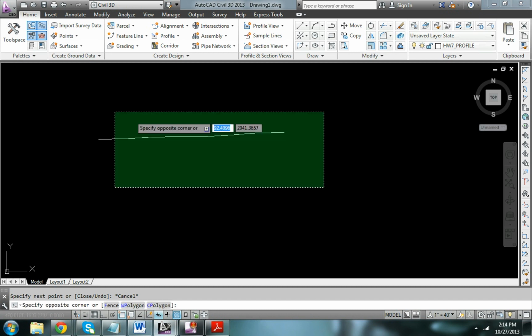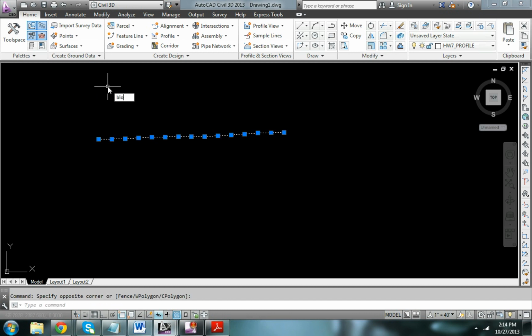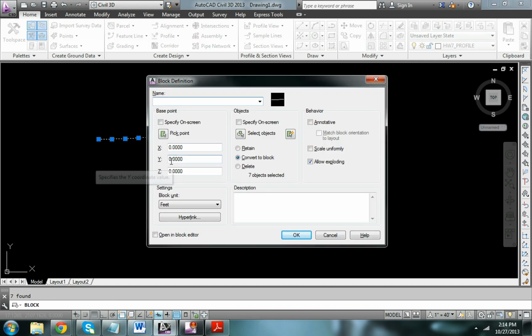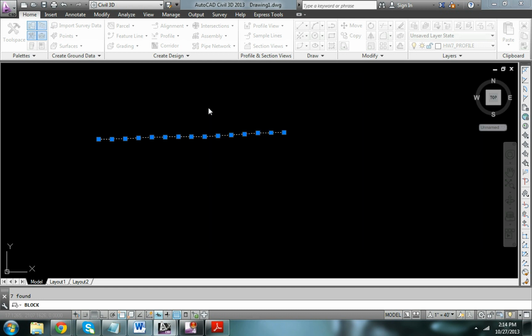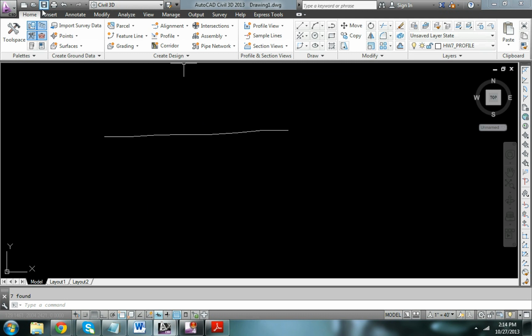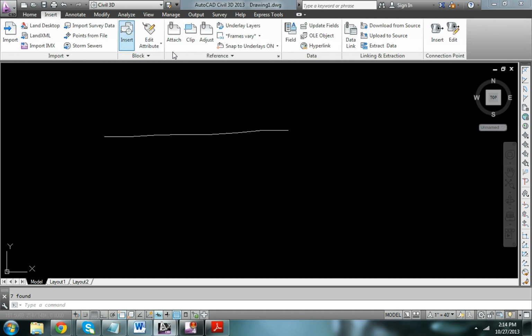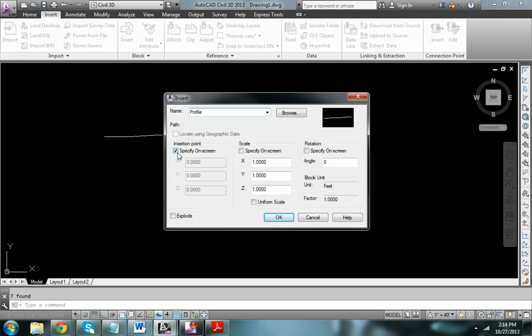So what I'm going to do is make this a block. So highlight it, block, and then I can make this y-axis 10 times what I want the x-axis to be. So I can call this profile. And now let's just say I insert my profile. I want this to be 10 right here.